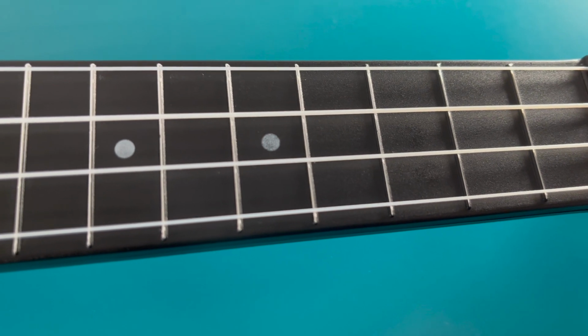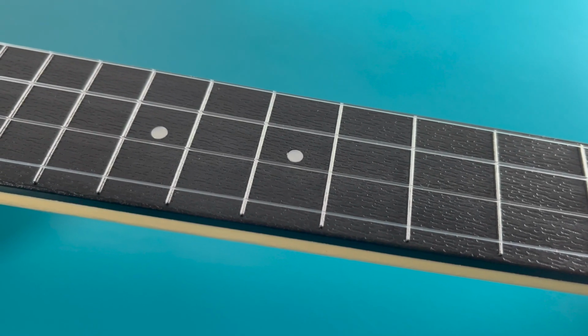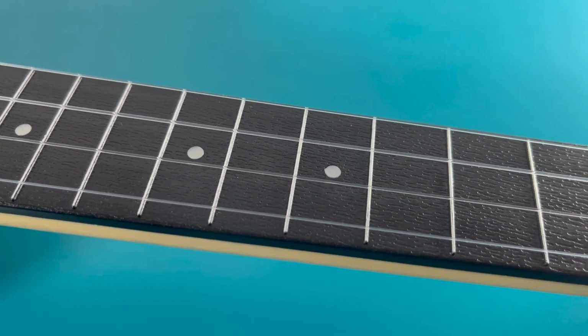I also prefer the smoothness of the fretboard on the BumbleBee. The Flight has tried again to emulate wood with a sort of grainy texture on the plastic, but I don't think that it adds anything to the playability or the look and feel of the ukulele. I also prefer the smooth feel of the frets on the BumbleBee, and I think the frets feel a little bit stronger, but only time will tell how long they actually do last. The position markers on my Flight are inlaid into the fretboard, whereas on the BumbleBee they are painted on. I think these ones on the BumbleBee will wear off in time, whereas these ones on the Flight should not, or they should at least last a lot longer.